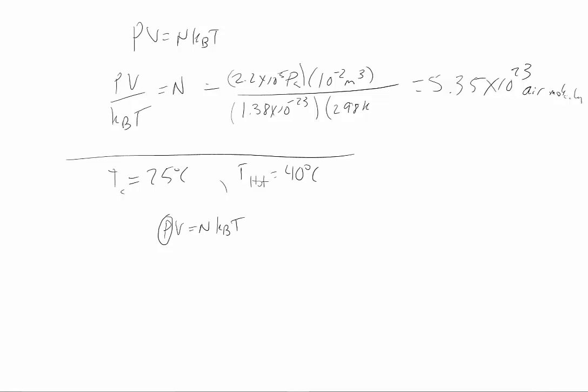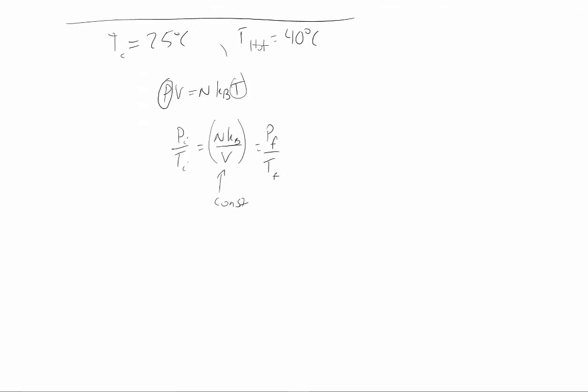In other words, when you're driving, you don't lose any volume of your tire. Your tires stay the same size, and the number of molecules in your tires stay the same, too. So what I recommend is bringing all of the things that are changing over to one side. So you get P over T is equal to NkB over V. And you notice all of these are going to be a constant. And so what you can say is that P initial over T initial, since these are all staying the same, that's also going to be equal to P final over T final. And you end up with this much simpler equation, which is that P initial over T initial is equal to P final over T final.